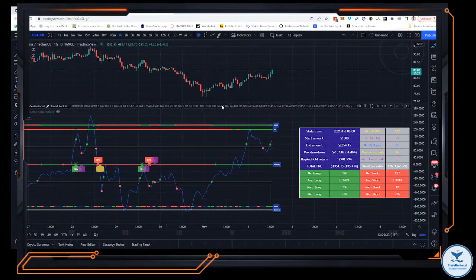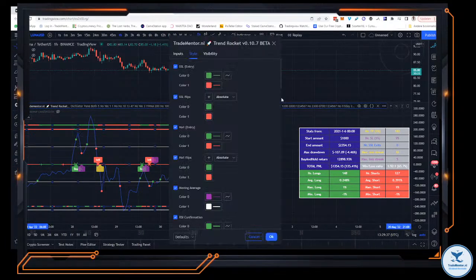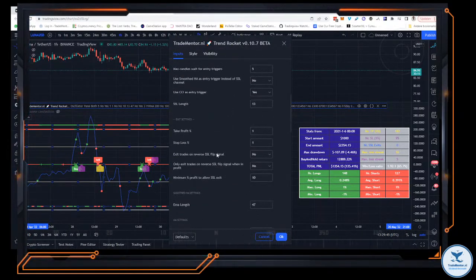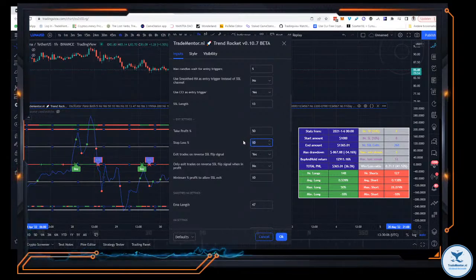So there is another way to arrange your exits, and that's based on the SSL channel. I configure exit trades based on a reverse SSL flip, and then I will just go to pretty much no take profit, and I'm completely going to go nuts on the stop loss, just for demonstration purposes, obviously.